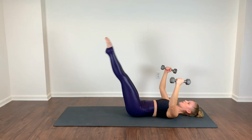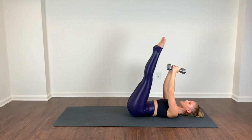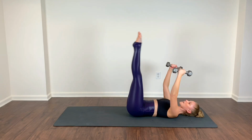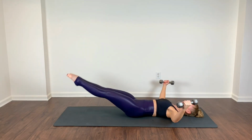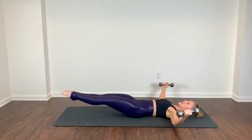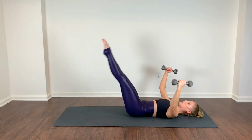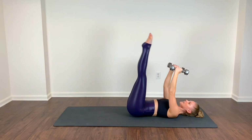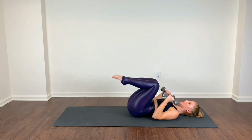Open. Press. You can always use 8-pounders here if you needed a challenge. Or if you need a modification, you take it to 3 pounds. Inhale. Scoop the belly and zipper up that core. Down. Exhale, press. Lower. Lift. Give me 2 more. Down. Lift. One last one. Down. Lift. Pull those knees in.